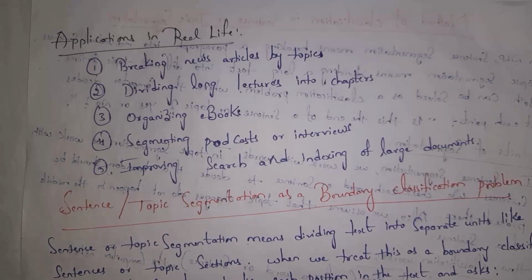Guys, for example, if you consider YouTube, in YouTube there are so many kinds of interviews. So complete interviews are divided into various chapters based on time. So in order to search information in any document, at first we have to divide that large document into various topics. So searching and indexing becomes easier.